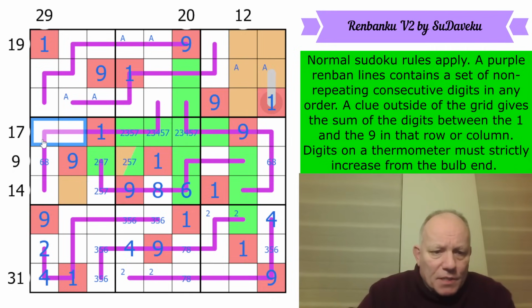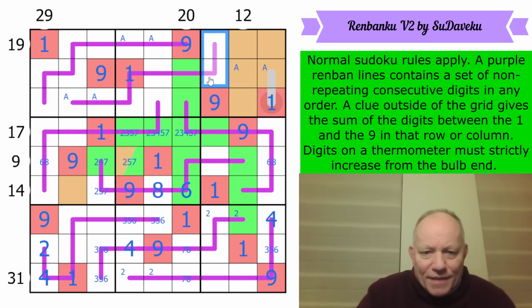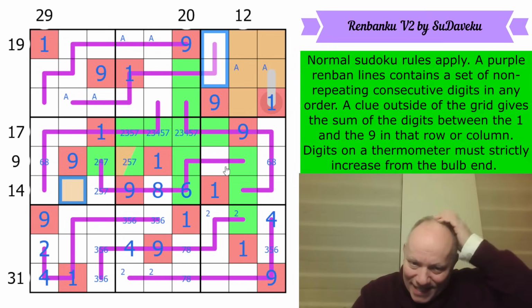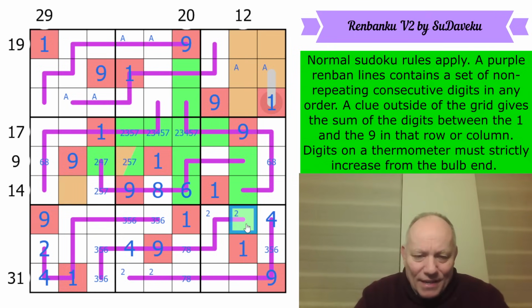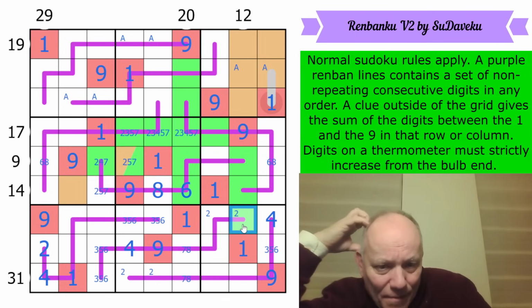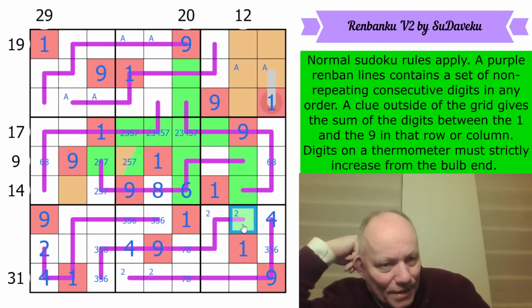Now that means those cells aren't 2, but these 2 aren't 2 as well, because of the 2 we've got here. So either that is a 2-7 pair, or it's a 4-5 pair and this is a 2. Then 2 would be in one of these cells. What would that teach us, guys? Oh, well, that would make that a 2. Oh, gosh, okay, there are ramifications, but they have to be found. They have to be found and teased out of this puzzle.